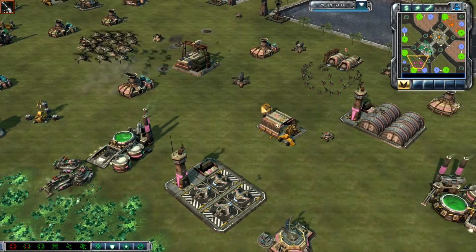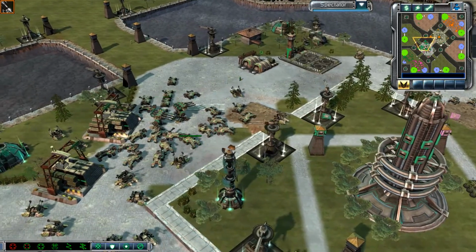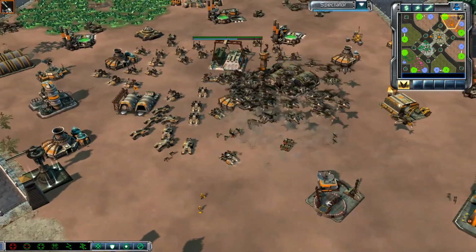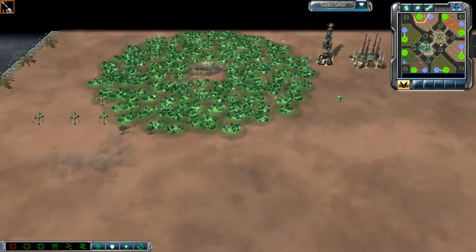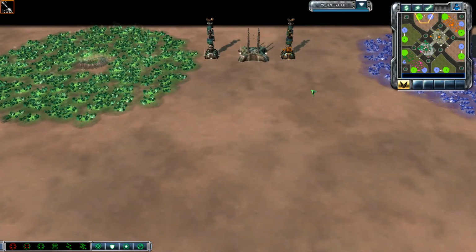Maybe that's it. Let's see what Daniel is making right now. Okay, Daniel's going for Juggernauts. Juggernauts for Daniel. There's no big attacks happening yet. Okay, Daniel is up here with his Orcas. Maybe he's just doing some scouting and seeing if Fayan expanded over here.